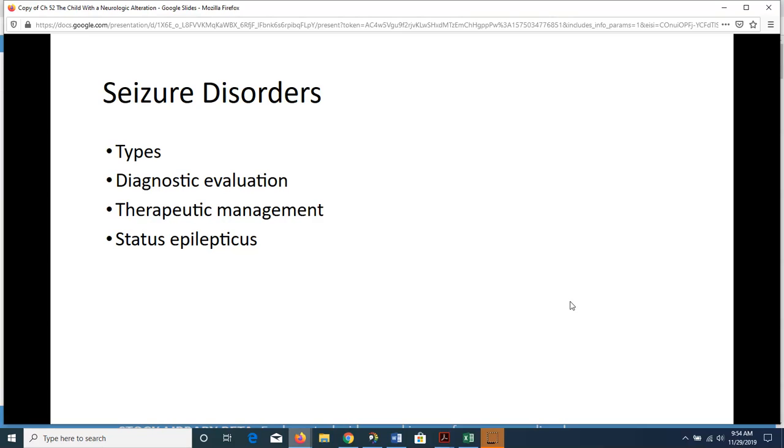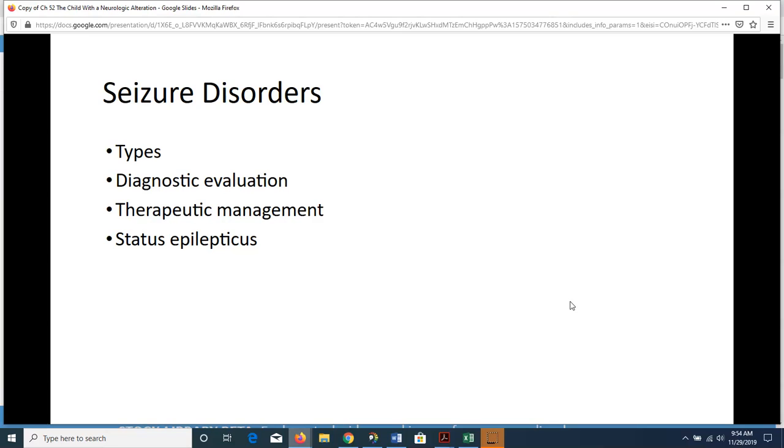Formerly called petit mal seizures, absence seizures are very brief episodes of altered consciousness. Typically, no muscle activity occurs except for upward rolling of the eyes. The child has a blank facial expression. Absence seizures last only 5 to 20 seconds or less, but they can occur up to hundreds of times per day. Focal seizures are described according to the features exhibited by the child during the seizure.